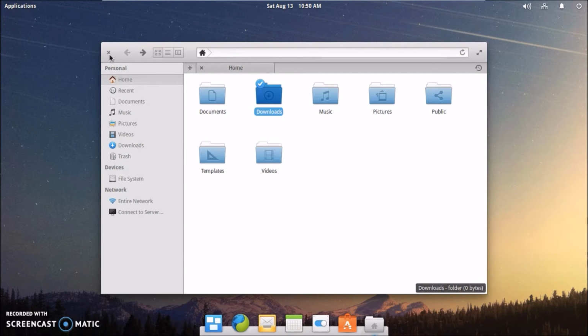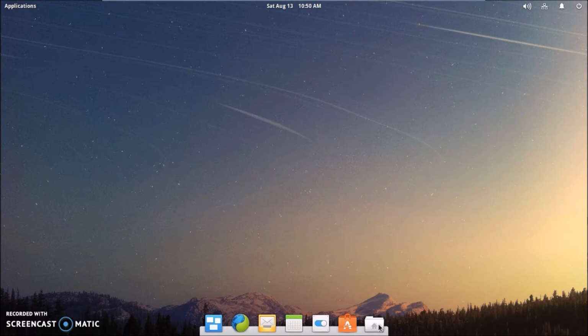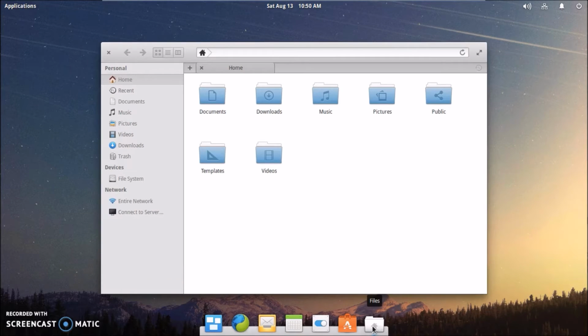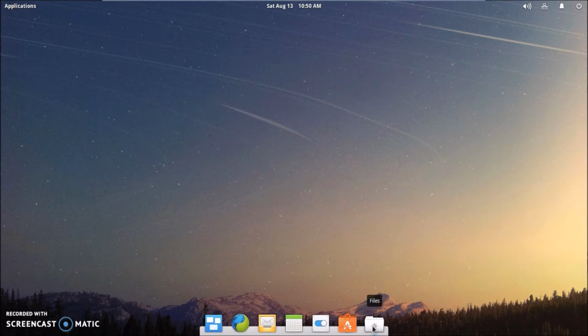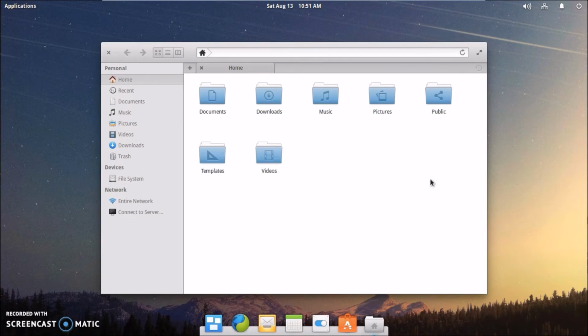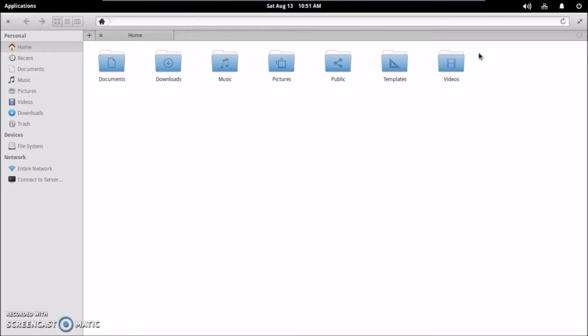So, as you notice, we have a little X right here in the corner, and we have this little arrow icon. We don't have a minimize or a maximize button. I'm going to show you how you can easily add minimizing and maximizing to your applications. If I tap this X, it will just close the program, of course. Now you can minimize a program by tapping on its icon on the dock, but that's a little bit of a hassle.